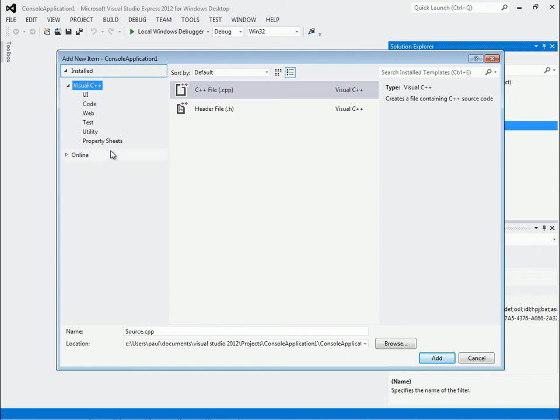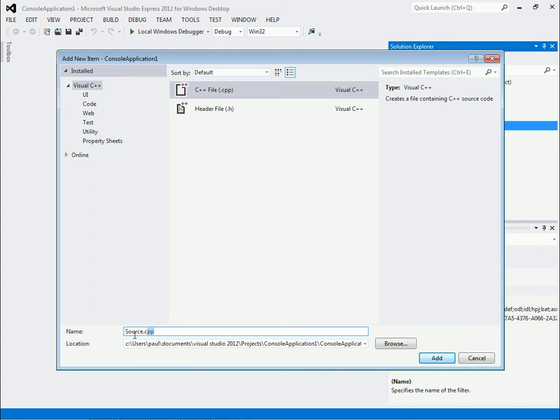There's lots of subcategories over here, but if you're just doing plain old C++, the only two that you'll really care about are the .cpp files and the .h files. And for those of you who may be doing C programming, even you would select .C++ file .cpp, and all you would do down here is change the file name extension by removing the two P's at the end of the file name if you want to create a C program instead of a C++ program.